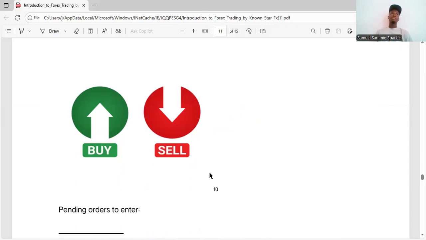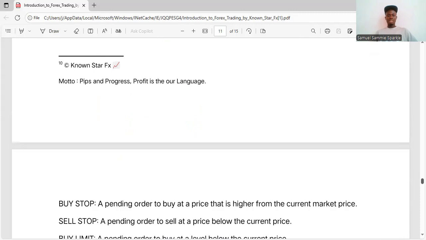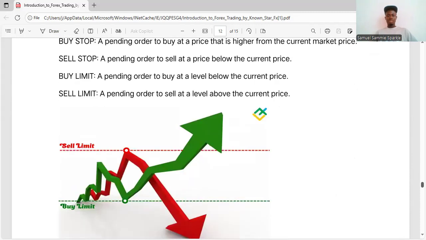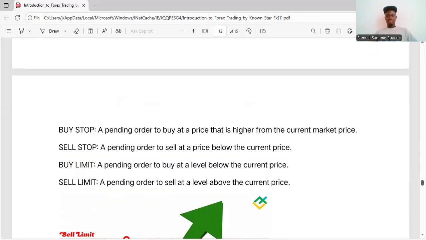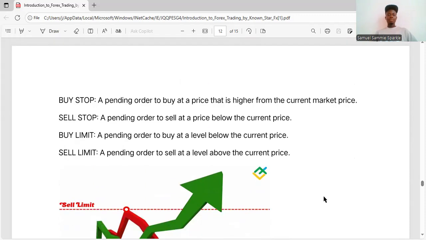Now, once you see examples from crypto traders, the examples that they mainly use, you see them using things like limit order, enter future trade. It means you're not entering immediately, you're entering the market later. Let's see the examples of pending orders to actually enter. You must have heard of buy stop, sell stop, and all of that stuff before, but you basically don't understand what they are about. Now, in this video, I'll be breaking it down for you.